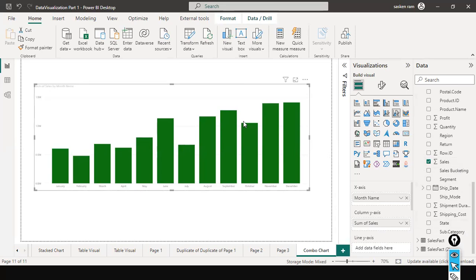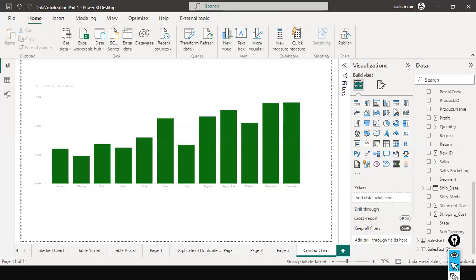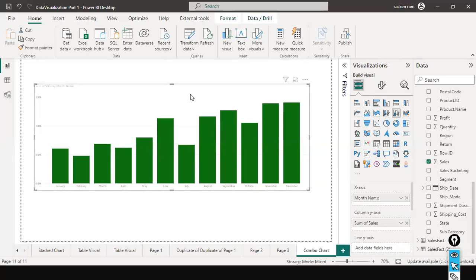I told you it is a combination chart, but currently what we are seeing is a column chart, clustered column chart. Though we can see that the line and clustered column chart got highlighted. There is a rectangle. You can see it, right? That means, see, if I click on the empty space here, the visual, nothing is showing. If you want to understand what visualization that is, you need to click on the visual here and then look at the right side just beneath the visual. So this one got highlighted. And that means this is not a column chart, this is a combo chart. Line and clustered column chart.